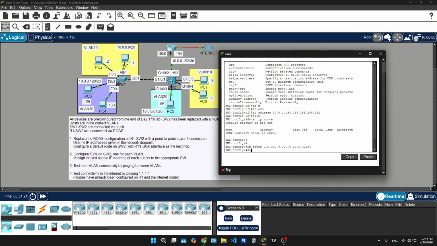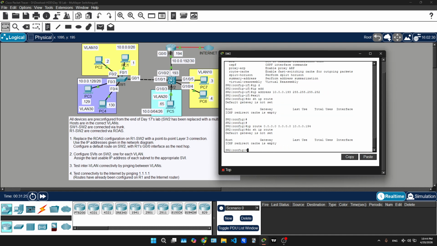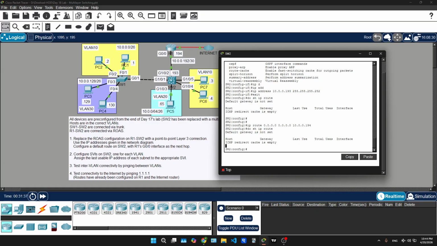Now I'm just going to do show IP route. Did I do something wrong here?